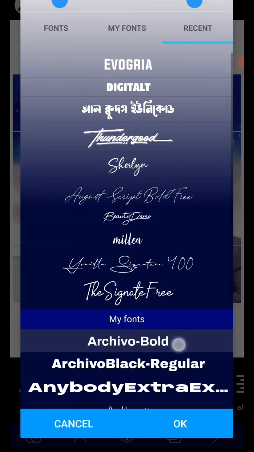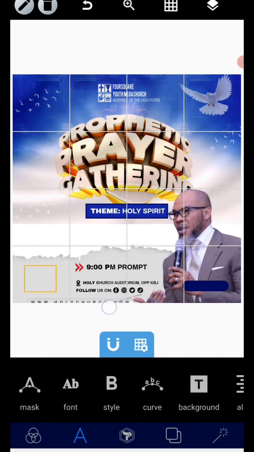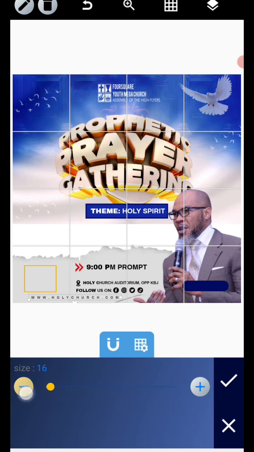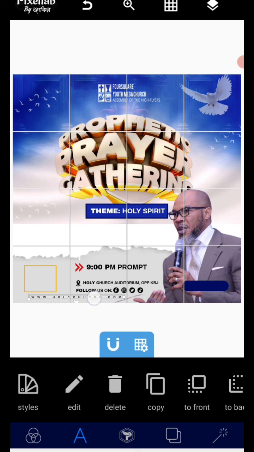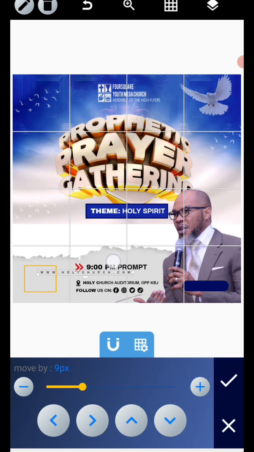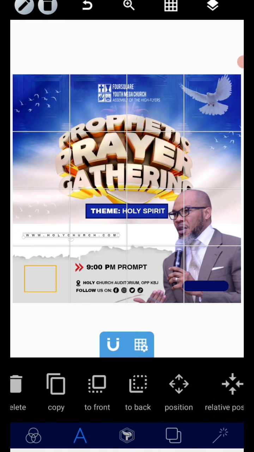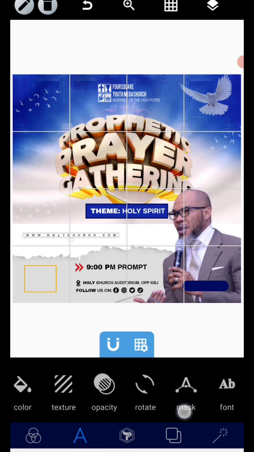Then we'll go to the shape. Okay, when you get to the shape, we use archival without body. So when you use an archival, we position it properly. The size can be reduced a bit. Just do this. Okay, perfect. Now bring this one there, or instead of us to ridicule ourselves there, we can actually do the proper thing. Let's do the proper thing like this, which will be very easy.